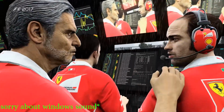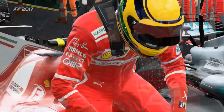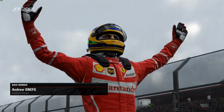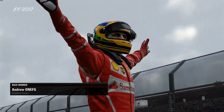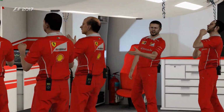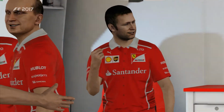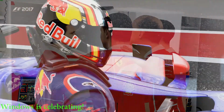So, another excellent win from Ferrari. Tell me, Ant, what was the key to this success? Rain always has the potential to liven up a race and mix up the order, and they've taken full advantage of that to claim the victory today. It's always a bit of a lottery when the conditions are like this, but they've managed to stay on circuit and have come out on top.